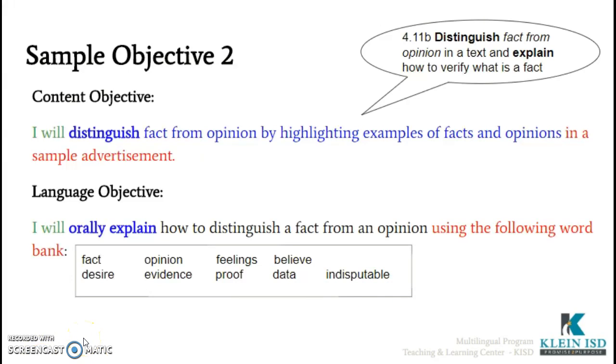A place to find words that are aligned to a TEK would be in Lead Forward under the vocabulary docs, because it has the academic vocabulary, and the ones that have asterisks on them, I believe, are the ones that are actually utilized on STAR tests. And I think that that's part of the problem that our ELL kids have with passing STAR, is that they're exposed to questions or question stems that use vocabulary that they're not used to. So that would be a good document to refer to.